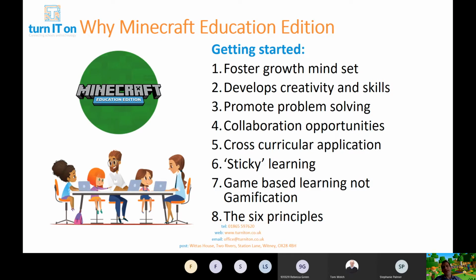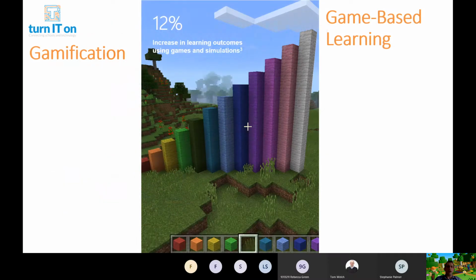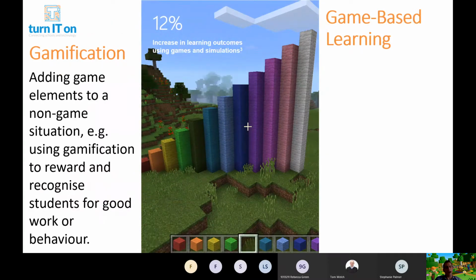I think the emphasis for teachers is to get your head around the fact that this isn't gaming. It's not gamification, it's game-based learning, and we'll come on to that in a moment. So there's 6 principles to discuss, and we'll come on to those after we look at the difference between gamification. So gamification is where you're going to introduce gaming or gaming as a reward. So it might be in a primary setting, like if we stay on track, we get through what we need to do, and everyone's putting their best effort in maths this week, we're going to have some golden time as a class. It might be the iPads out and you can choose which app you're going to use or whatever else. And that would be gamification.